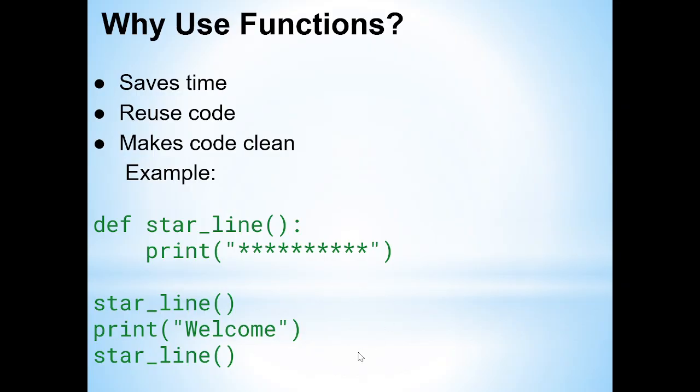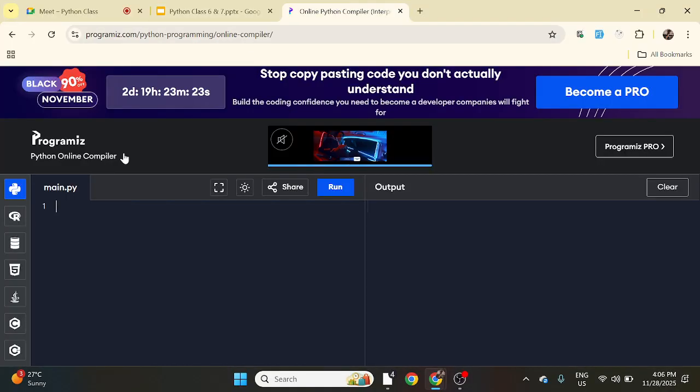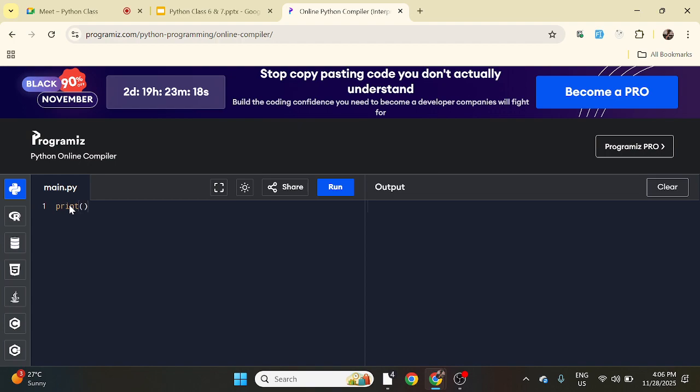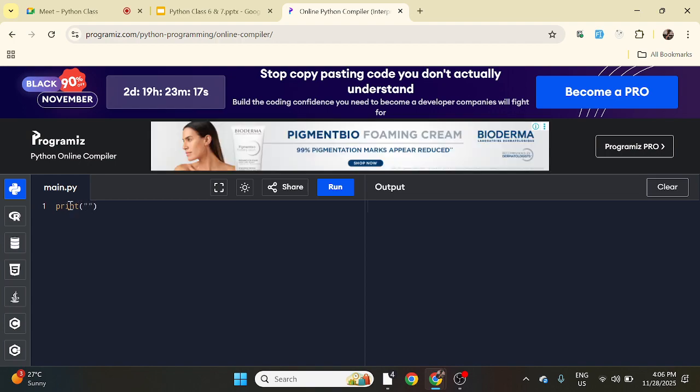Suppose here I am creating one function to give some star line. So let me show you. I want to write it like this: print, and here inside it I want to give stars, and after it I want to print welcome something. Then after it I want to again print this star line.